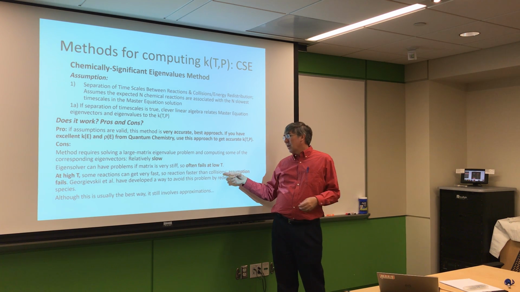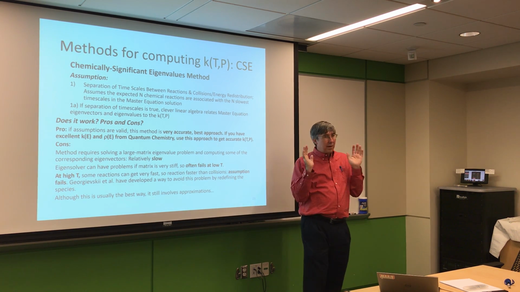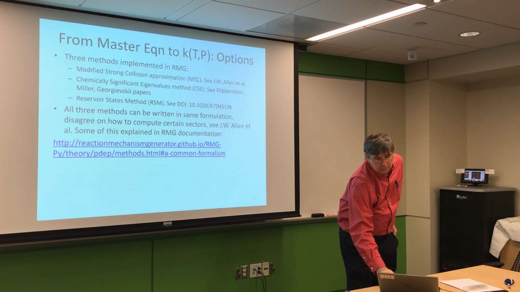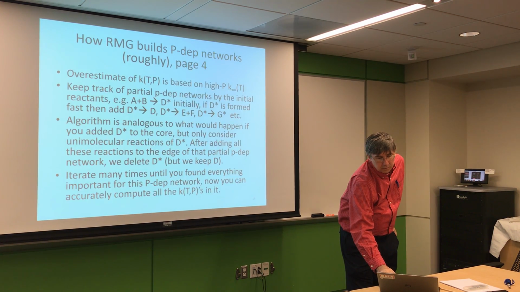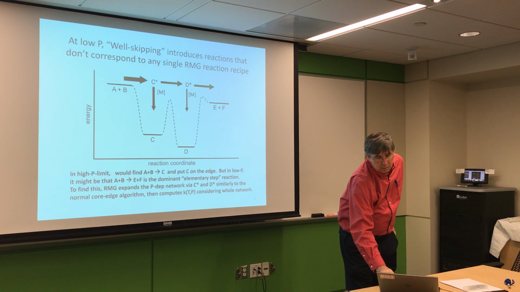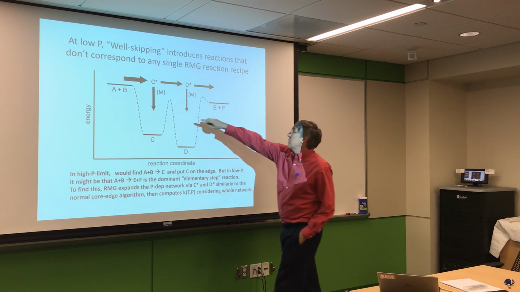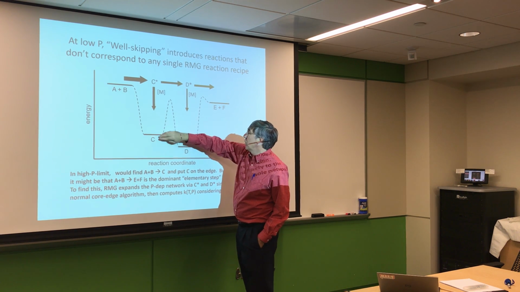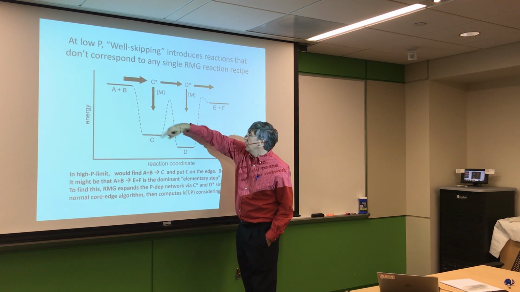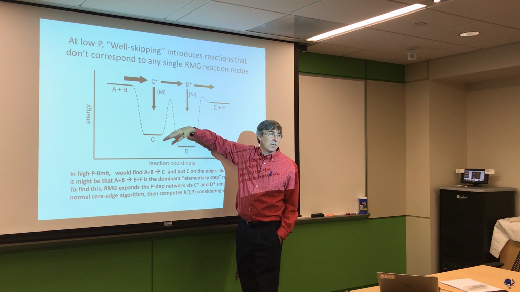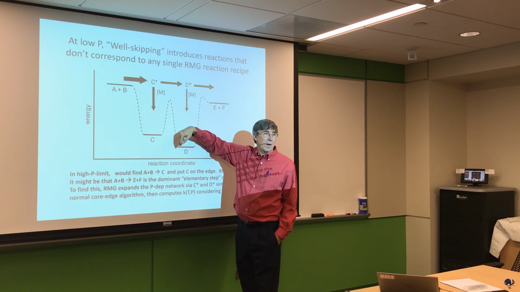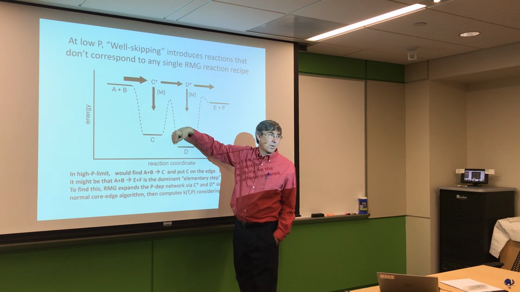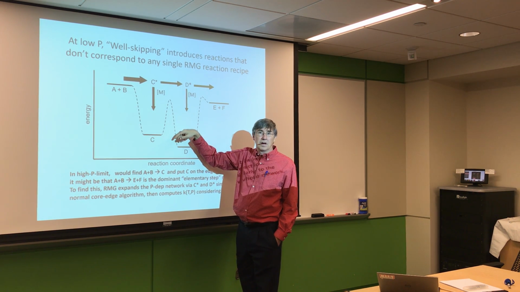At high temperature, there's a physical problem that all the methods actually have, which is that some of the equilibria, for example, in this case, suppose this barrier was even lower, like down here. Then you might have a lot of situations where C and D are in fast equilibrium with each other all the time, at all the range of conditions you care about. In which case, it's silly to treat C and D as two separate species. They should just be one species, so they're always in equilibrium.